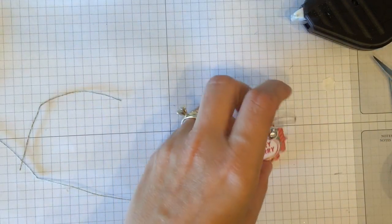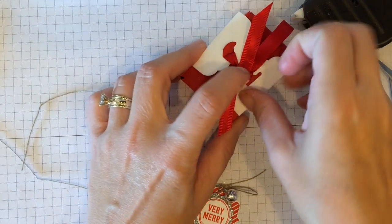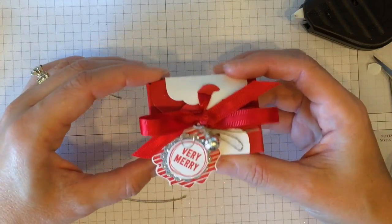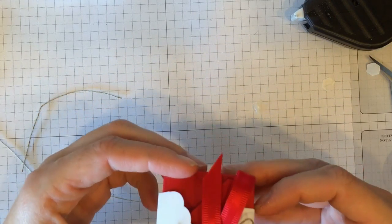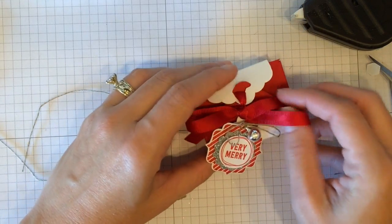And I attached this so that I didn't have to try to tie it in any way. I just attached it with a dimensional right there on the corner so that it just has the appearance that it's on that bow. And again, you just would slide it right off and slide it back on. Okay? All right, guys. I hope you enjoyed this project.